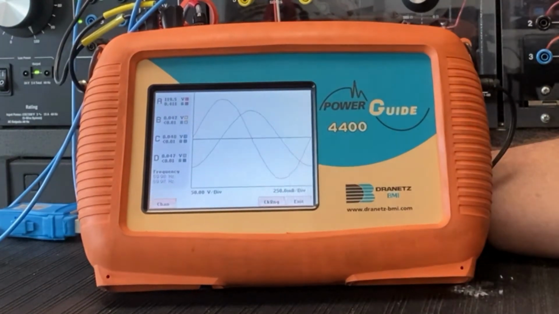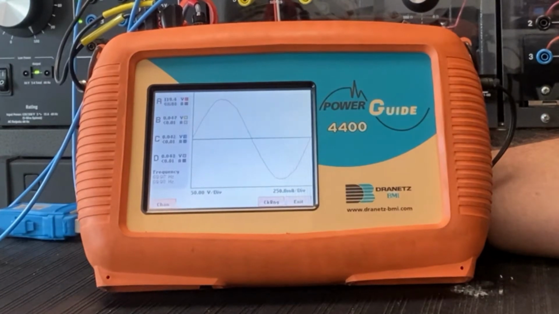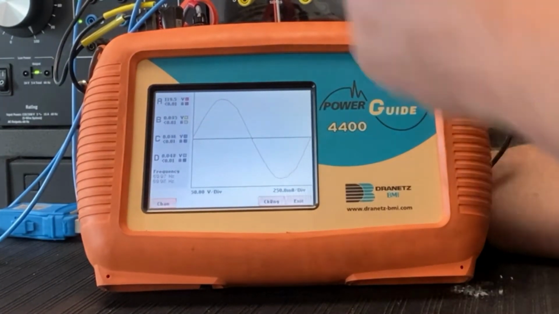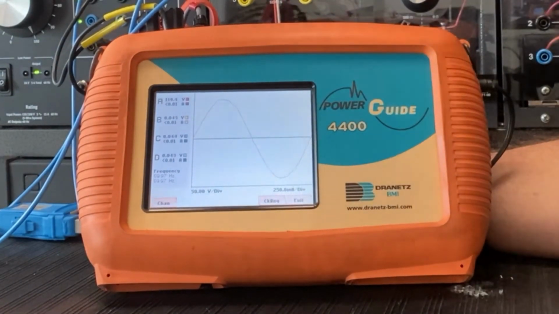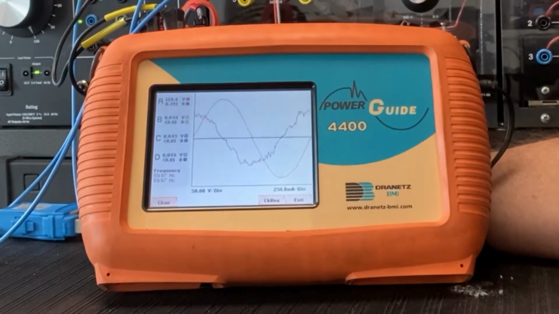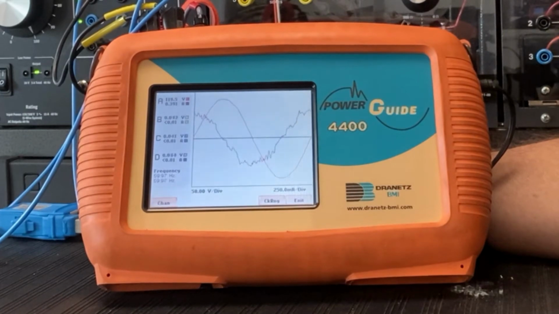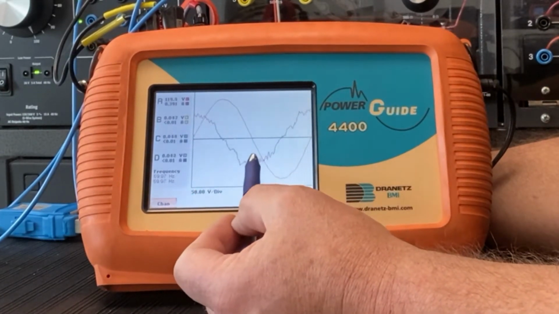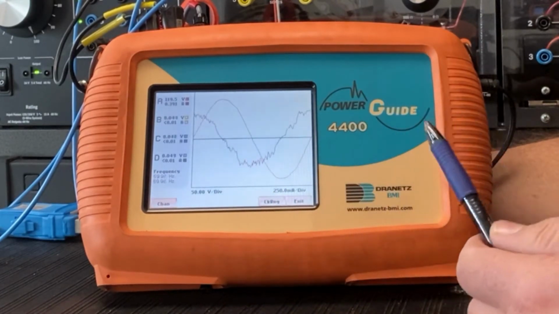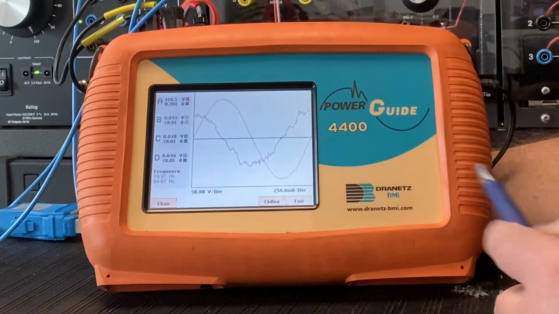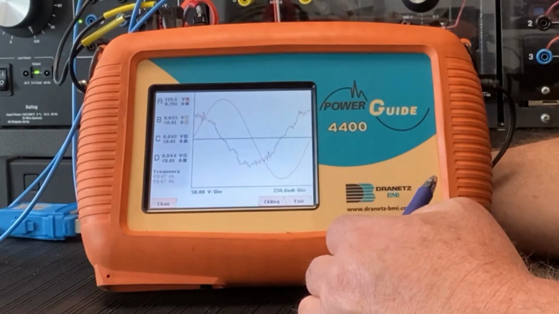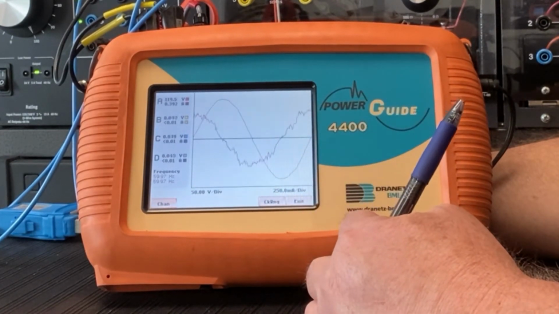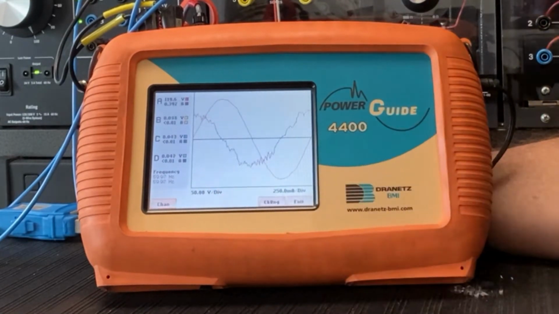I'm going to take away the inductance, and we're going to put in 8.8 microfarads of capacitance. And what do you know? The current leads the voltage. Now this line's a little choppy. That's the capacitor charging and discharging. But you can see that our ELI the ICE man acronym is correct, and that the current leads the voltage in a capacitive circuit.